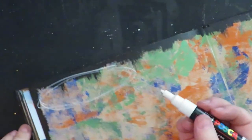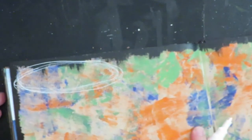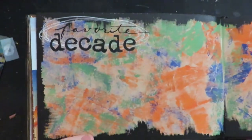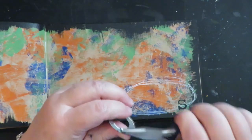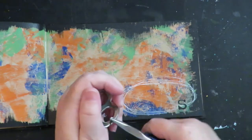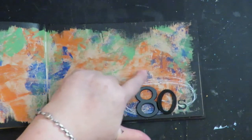I'm taking my Posca pen and making some sketchy circles where my title is going to go, so the letters over it will really pop out. I love the white circles behind the rub-on letters — it made it pop. Then I use my Posca pen to write the word 'favorite' for 'Favorite Decade.' I put the 'S' down first so I know where to lay the numbers out, then I take some pliers and bend off the brad tabs because I don't want to put the brad through to my next page in my journal. I'll just break off the tabs and glue the numbers on with some Aleene's craft glue.